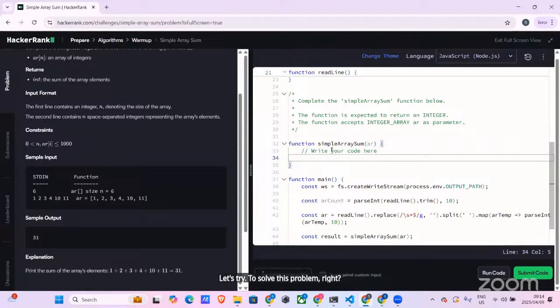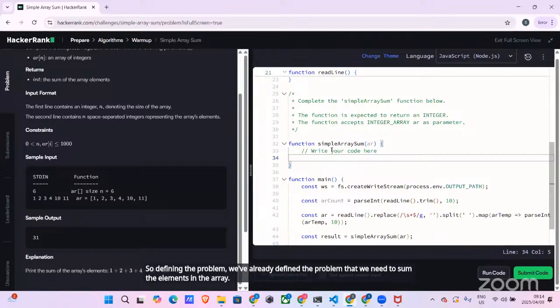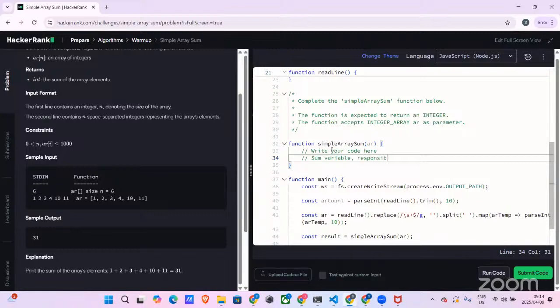Defining the problem, we've already defined it: we need to sum the elements in the array. So our first step, obviously, we need to have a sum variable, which is responsible, I wouldn't say it's a counter, but it holds the total, right?